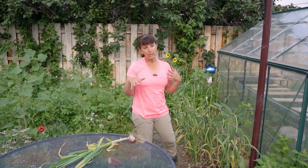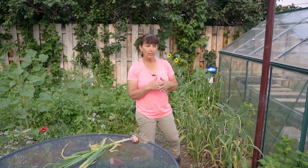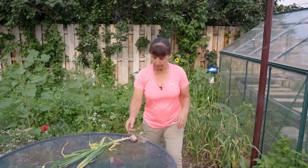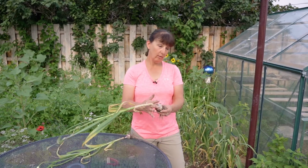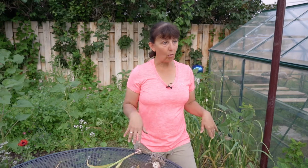So I will leave it in the garage or the garden shed for about 3 to 4 weeks. It also kind of depends on where you live and your humidity levels. When there's lower humidity, it dries out faster, so 3 weeks is fine. And then I can just cut off the heads, the bulbs, and store them in the house at around 40 degrees somewhere. If you have a root cellar or anything like that, just store it in a nice open bin that has some good air circulation. A nice open basket is good, and just tuck it away, and it's going to last all winter long.